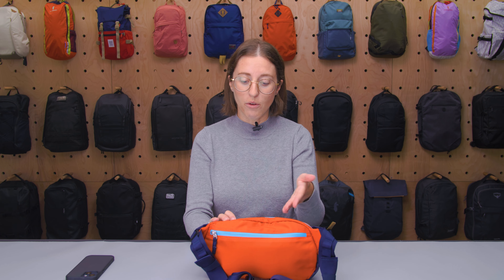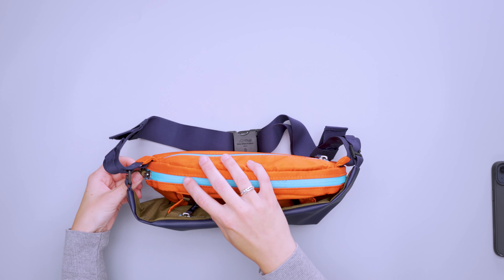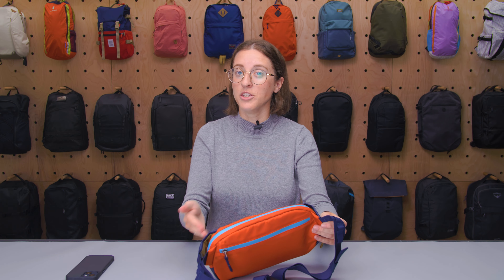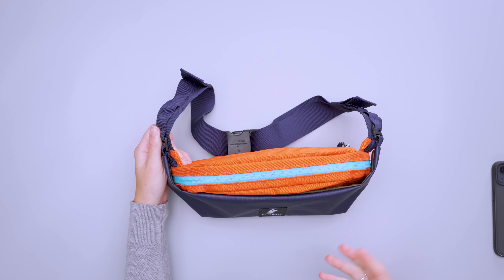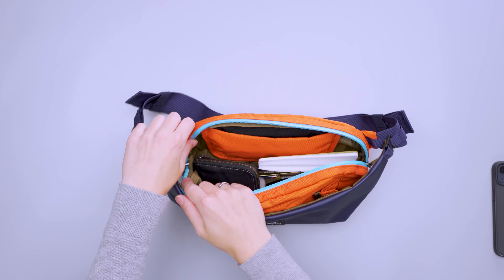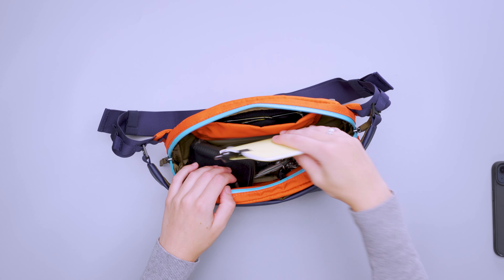One thing I noticed when I first got this is there was a little bit of sticky residue on the zipper area, and I wasn't able to get it off — almost like when you peel a sticker off and can't remove the adhesive residue. Out of the box it had that on there; it's a very small blemish and not that noticeable, but just a little annoying. The zippers have two zippered openings with little nylon pull tabs that are nice and easy to grab. They can tuck under little flaps for extra security, though when the pack is pulled tight against your body, it was a little difficult to access them, so I primarily kept them open and available if I was going in and out of the pack a lot.